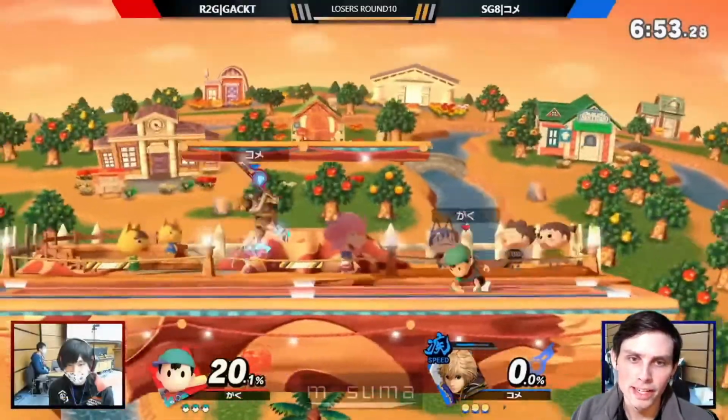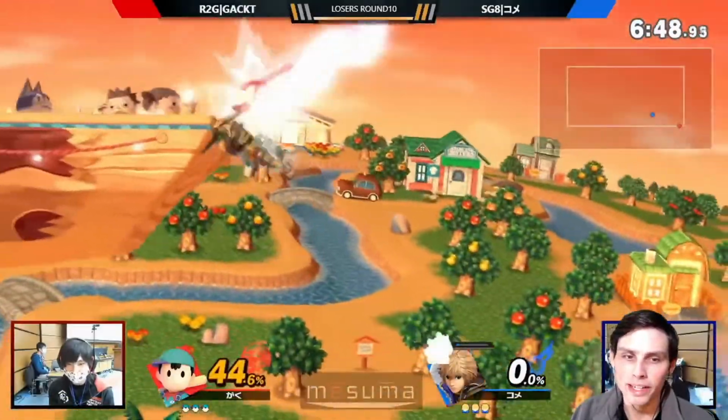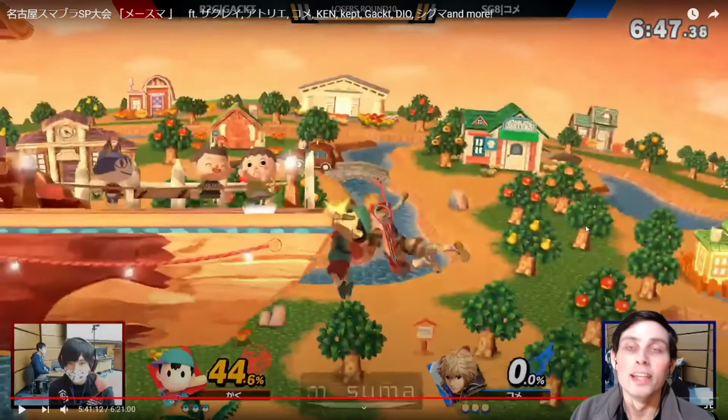There we go. So reverse nair, the second harder reverse nair into back air, into forward air, into forward air. He's taking a lot of percent. If Gakt had done anything but air dodge to the ledge there, he would have gotten hit by the air slash. So that was just a beautiful edge guard.